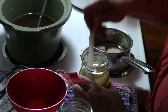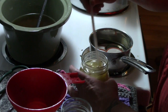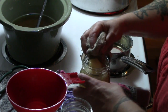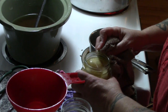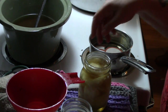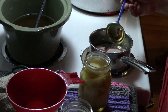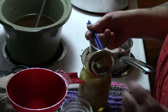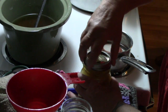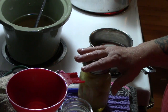and then we're going to debubble, of course, running around the outside and just down in the center. Always, always, always wipe your rims with a clean cloth. Now my syrup is not going to be clear, folks. Why? Because I use organic sugar and it is not Snow White stuff. And into the canner this goes. And when the canner's full, we'll be back.